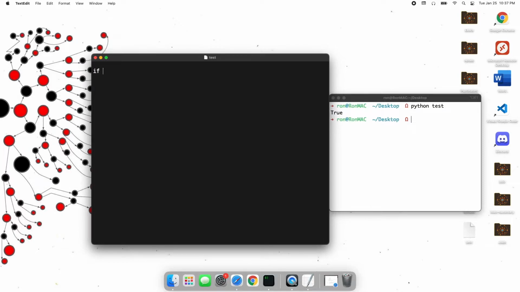So the if statement is a construct in programming that will let us execute some lines of code based on an expression being true. So remember the expression, for example, 10 is less than 12. If that's true, then after we type a colon and after we indent our new code block, we can start executing code that will only execute if that statement is true. Now this is a bad example because this will always be true.